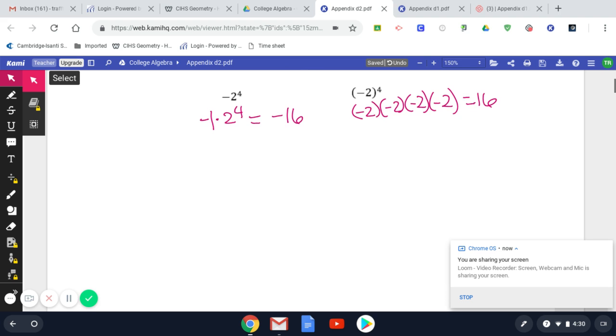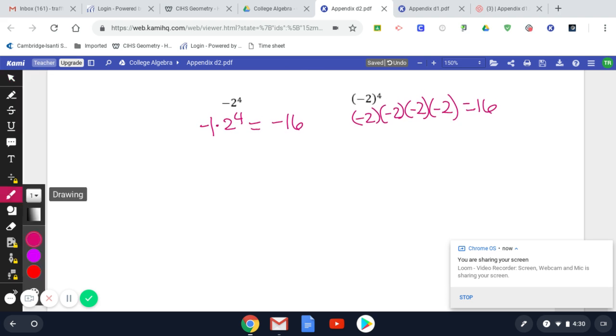The second thing, and I didn't type this in here, but just real quick, do you remember how to rationalize a denominator? For example, if I gave you the fraction 3 over the square root of 2, do you remember what it meant to rationalize the denominator? To rationalize the denominator means that we can't have any radicals in the denominator. So we want to eliminate that square root of 2.